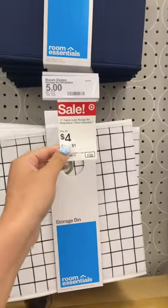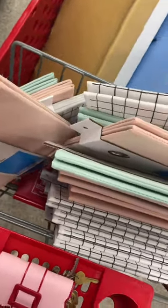And look at me, all done. Now we need the actual storage bins, which were only $4 a pop. So I got a ton of them — more than I needed, plus I went back and got more. I got a little addicted. But look how much storage I have.